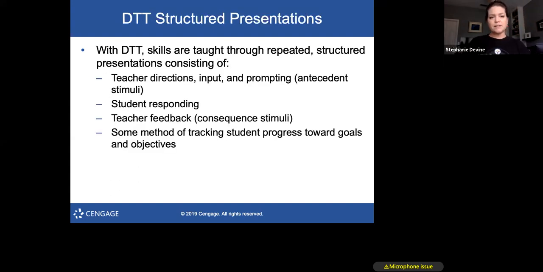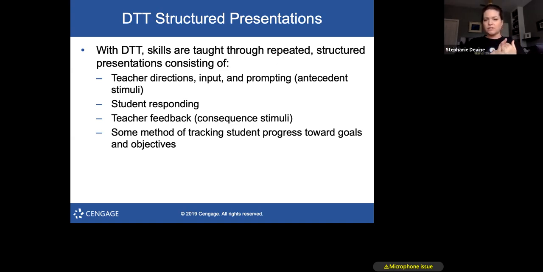The purpose, with discrete trial training, is that skills are taught through repeated structured presentations. What we call trials. So it's like that drill and practice idea, right? You're going to do a trial, a trial, a trial, a trial. You're going to do a bunch in a row. And it follows this sort of path that you see here.